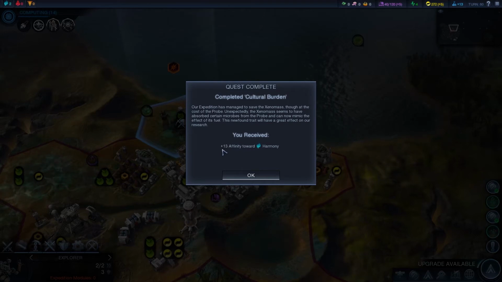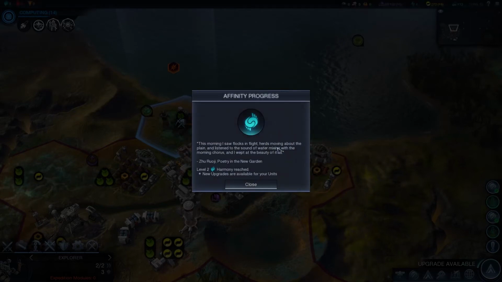This newfound trait will have a great effect on our research, and we get plus 13 affinity towards harmony. This morning I saw flocks. Yep, she's repeating herself there.